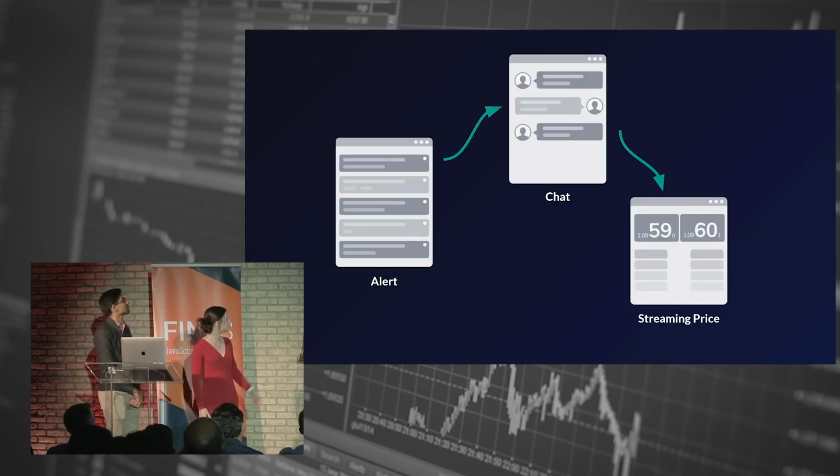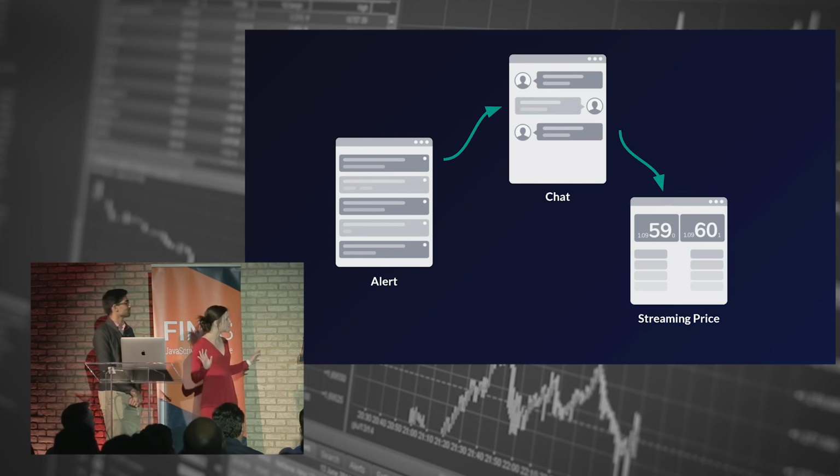So let's take an example. Say in the system, you have an alert. It pops up. Normally, in the past, you'd have one application that would give you the price of a commodity. You'd either see this streaming through as a ticker in, say, Bloomberg, or you'd receive the information over email, and you'd have to copy and paste that commodity price and put it into a different system.